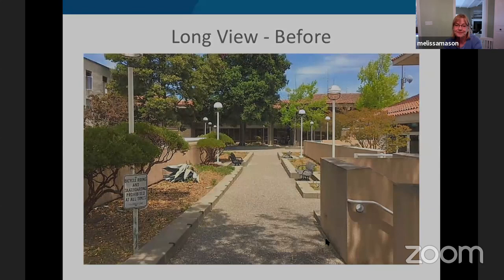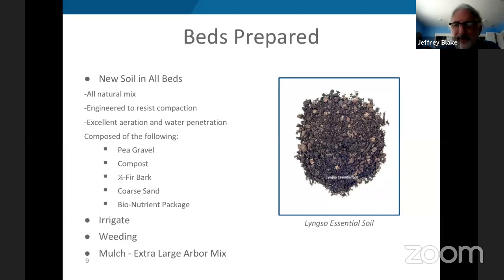What's great about having a blank slate is that we could start from the beginning and see the process all the way through. One of the first things we did was lay down some new soil that was a combination you can see on the screen there. It had a lot of pea gravel in it, which really surprised me, but it gave the soil a lot of nice drainage and aeration. We put down about 4 to 6 inches of soil everywhere. The city did that, but we specified what soil went down. And we did that before we laid in irrigation or mulch on top. One of the things we did was start to dehydrate the soil to get the weeds to propagate so we could take them out before we put mulch down, and also to cultivate the microorganisms in the soil, get them started and moving, and prepare the soil for planting and digging holes.